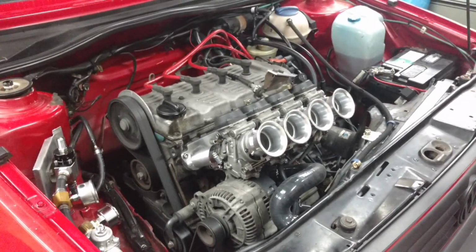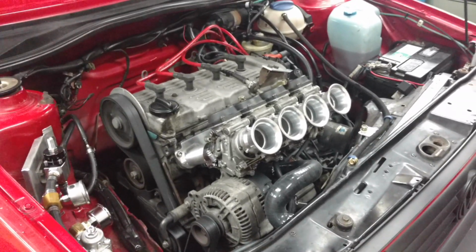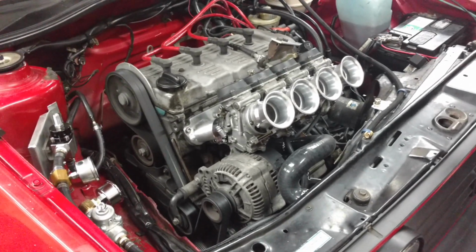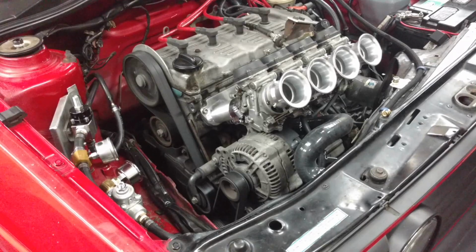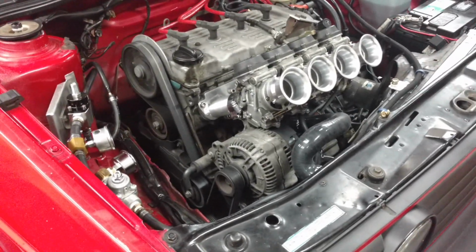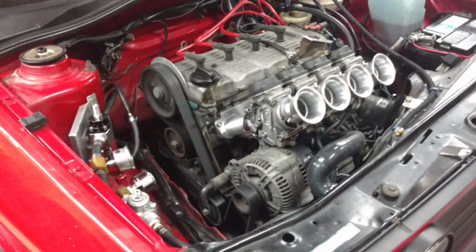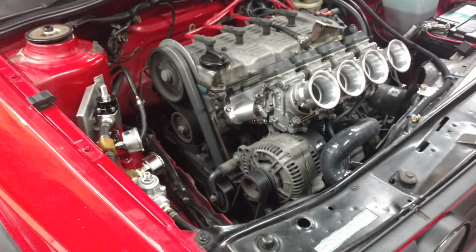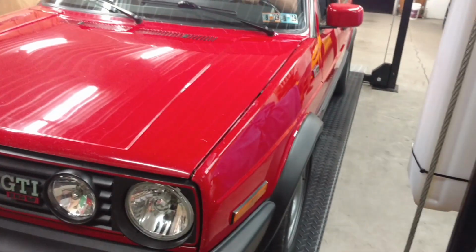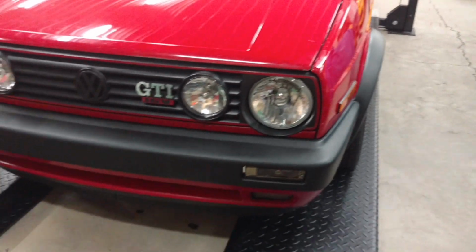What do you think? Hey, it looks pretty good. It's not leaking or anything, is it? Not leaking. Doesn't smell like it's running rich in the back when he was driving it up. Didn't smell bad at all from what I could tell. Passed the sniffer test. It doesn't sound bad. Wow. We're going to take her for a drive, see what she runs like.